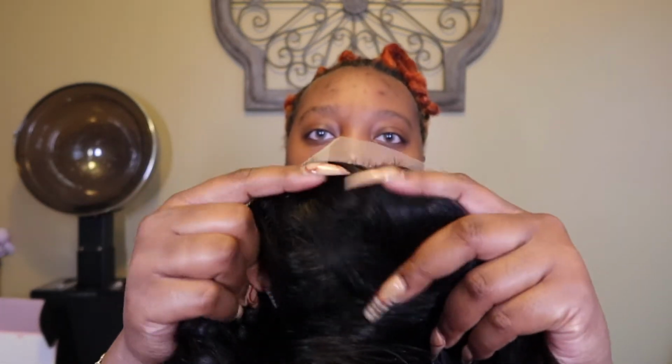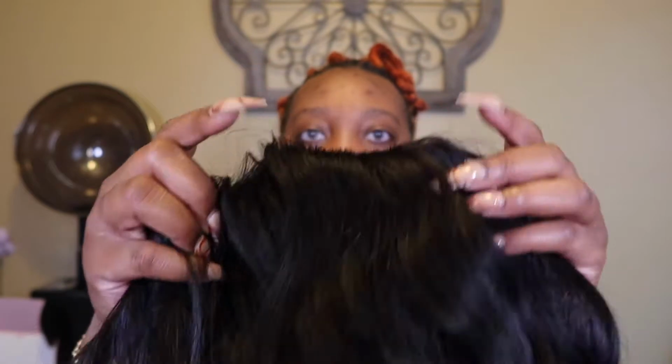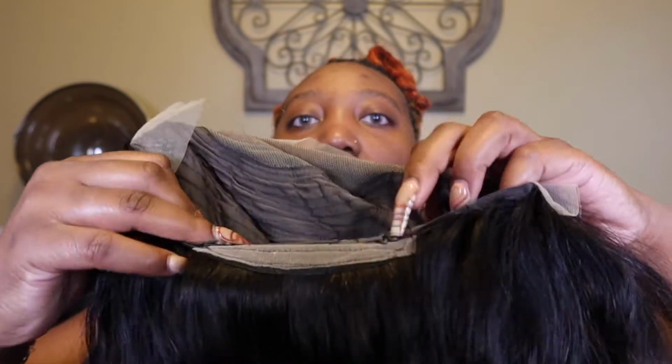So based on the video I watched, first things first, I need to cut this piece off because apparently it gets annoying and there's really no need for it. So I'm going to take my little scissors and get that cut off. All right, so now that is gone, and there's just the back of the wig. I like the way this wig is constructed because it has the combs in it, and it also has the band so you can stretch it out. So let's get it on my head.